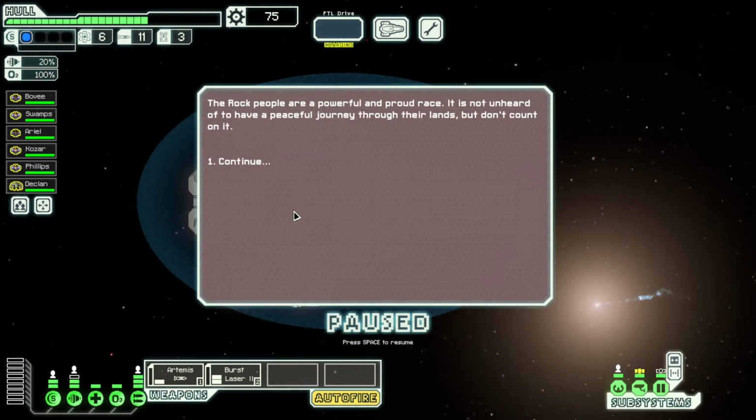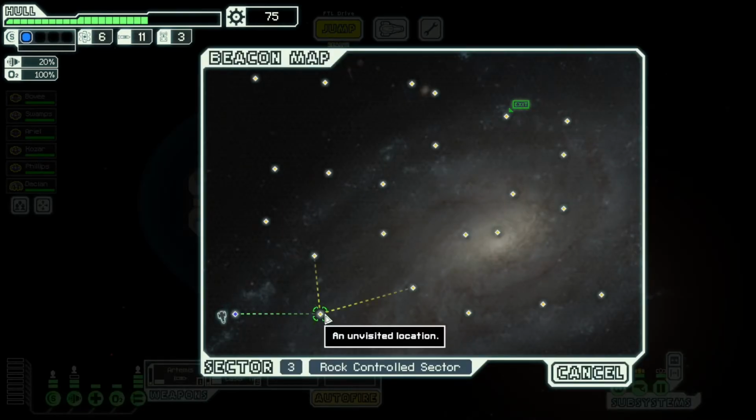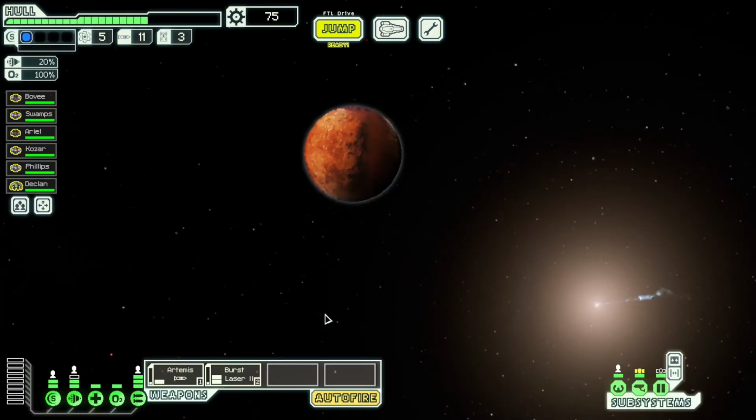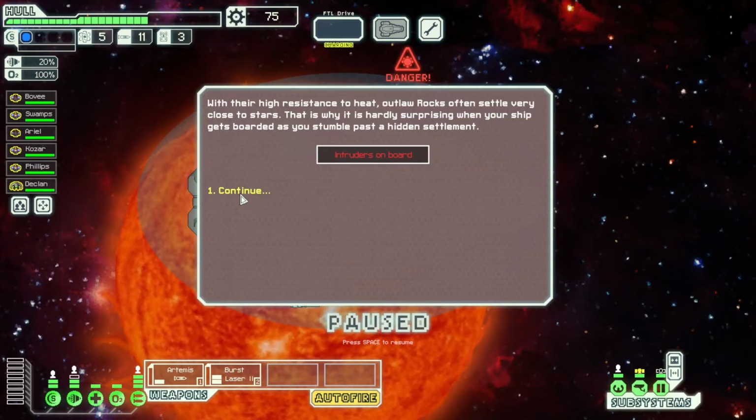The Rock people are a powerful and proud race. It is not unheard of to have a peaceful journey through their lands, but don't count on it. Alright, what do we got? We have one path to take, so I guess that's what we're doing. Oh, shit. Intruders on board. With their high resistance to heat, outlaw rocks often settle very close to stars. That is why it is hardly surprising when your ship gets boarded as you stumble past a hidden settlement.